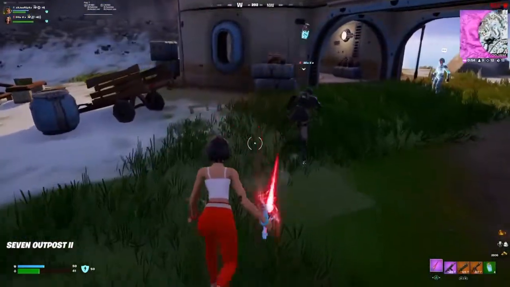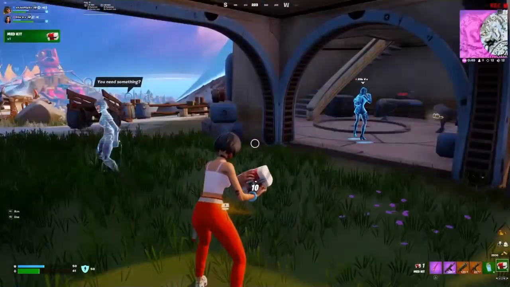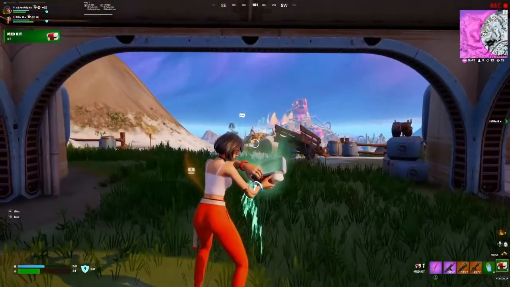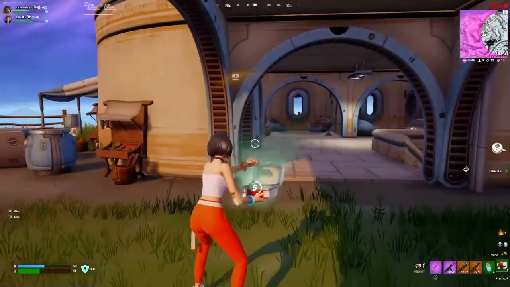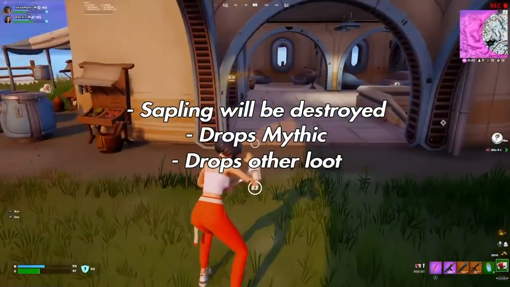The mythic that I will be getting is actually the Stinger SMG. I think it is slightly better than the one that Gunner had last season because its recoil has been reduced. When you loot the mythic off of your sapling, then the sapling will be destroyed and it will drop other loot along with the mythic to help you win the game.